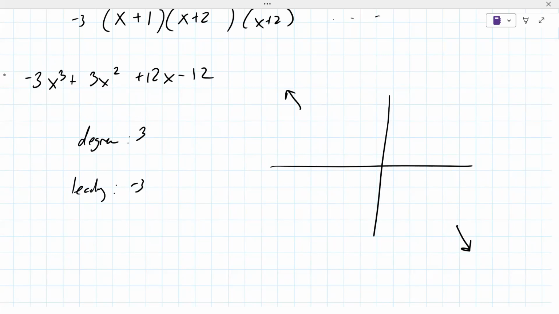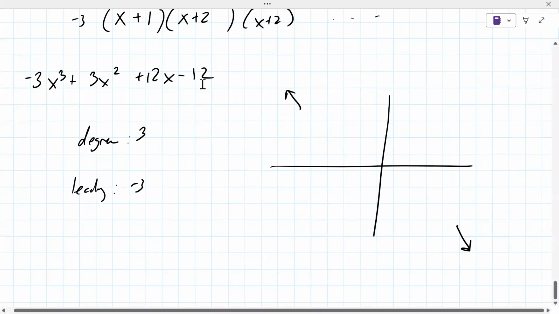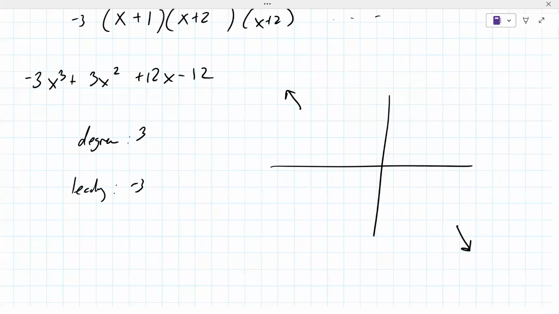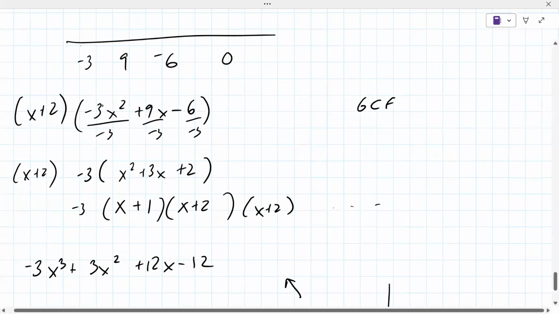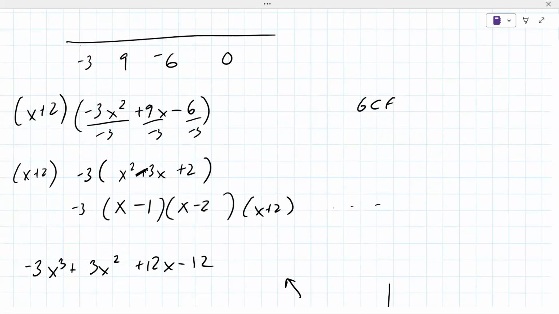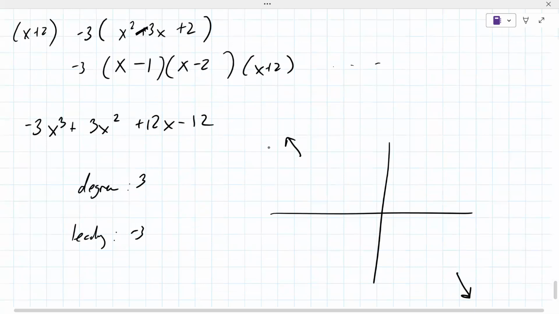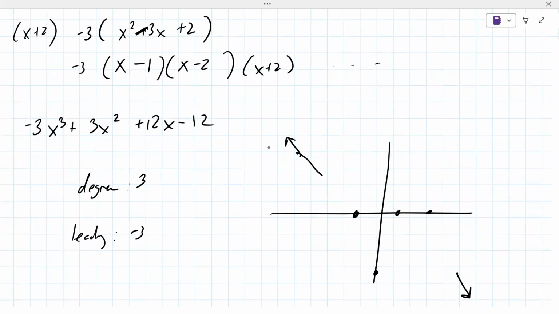So then you fill in everything in between. Now this one's a little bit different. I think we got off on a sign error somewhere. This should have been x minus 1, x minus 2. It's not a big deal, it's the same process, but then the graph will look right because you've got zeros at -2, 1, and 2, and down here it should look something like that.